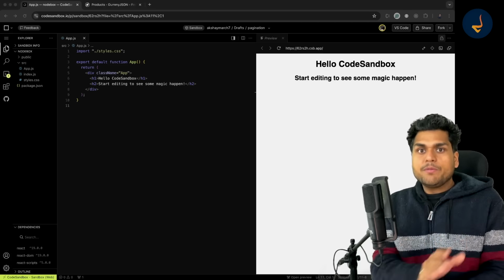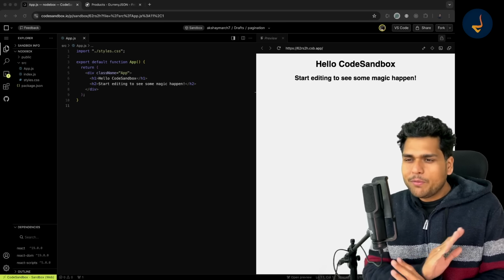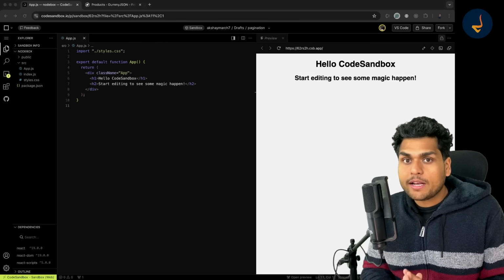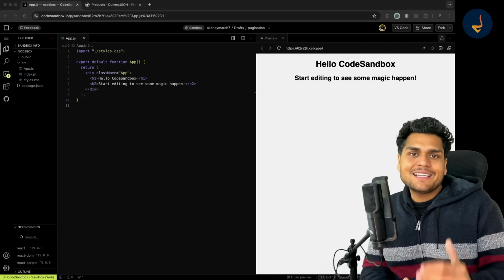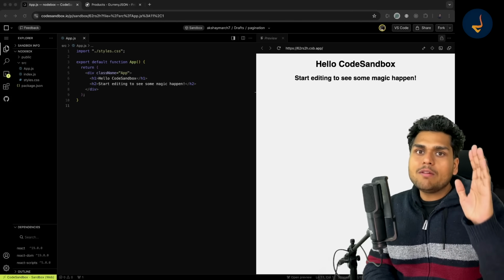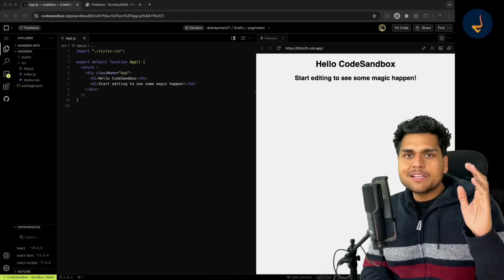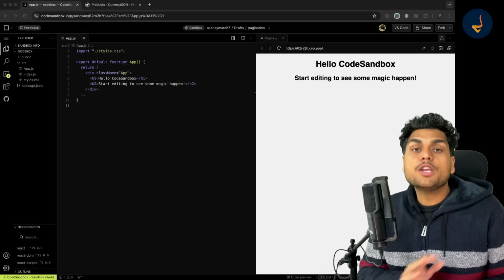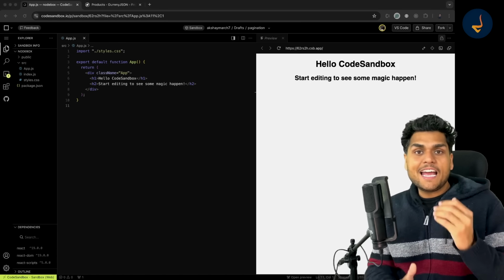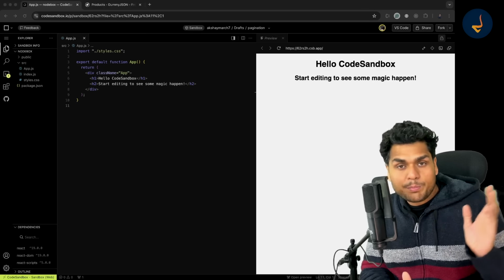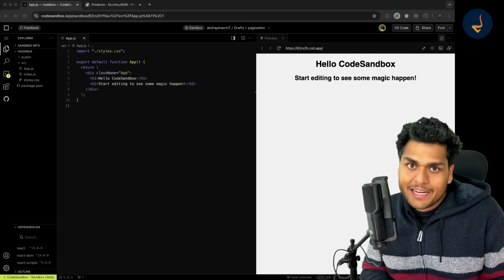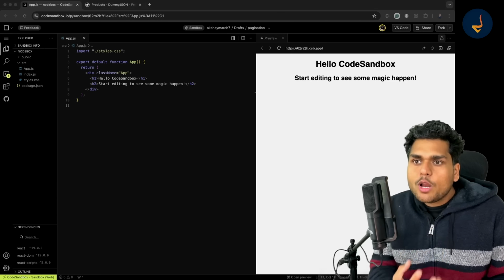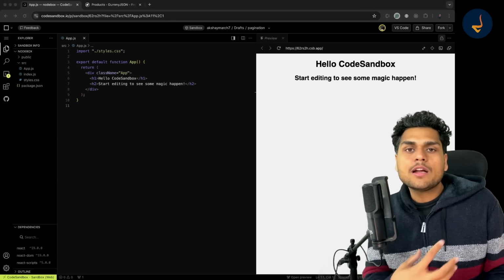First thing, before I start solving anything, or before you write any piece of code, the major mistake that I see candidates doing is they don't discuss the problem statement with the interviewer. The interviewer will say, okay, we will solve pagination, you have to build pagination, and they start writing code. You never have to do this. I have said this in a lot of previous videos also, and I am saying this again and again. Please never start coding the moment you know the question. Always discuss it with the interviewer.